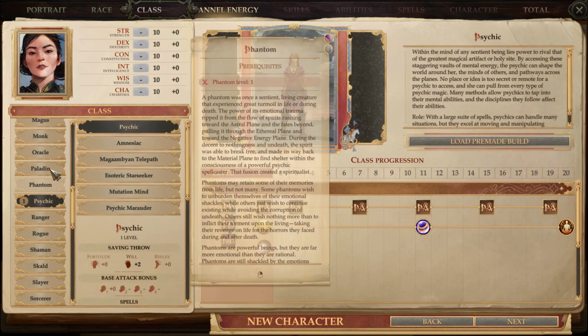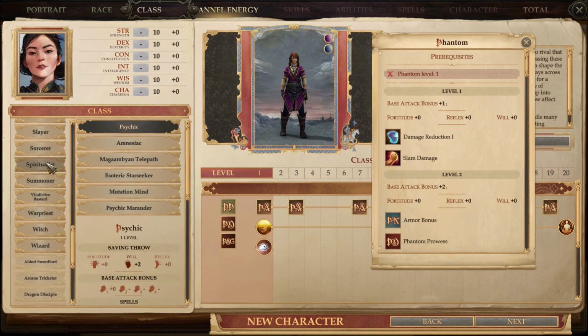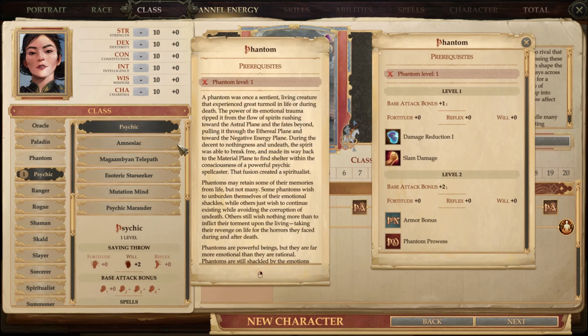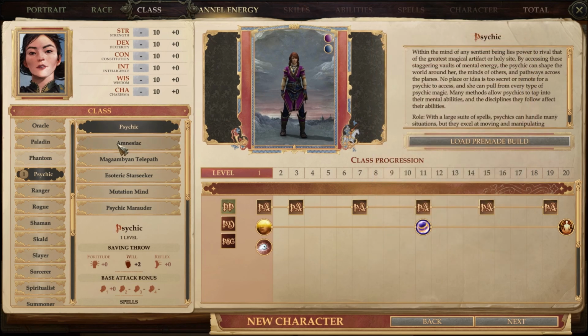Psychic's totally new. Oh, Phantom. Again, just real quick, I assume that these are part of, just like the Eidolon and the Animal up here, part of the Summoner or possibly the Spiritualist, which again, I don't know that. But again, they put it in there because people are going to be getting them and leveling them up as a pet or a teammate, so to speak.